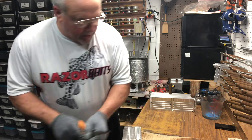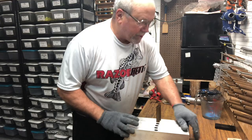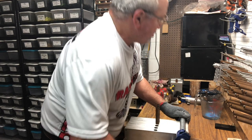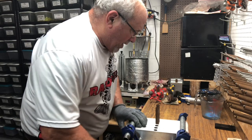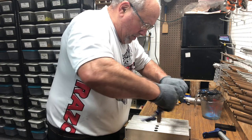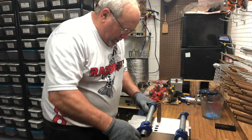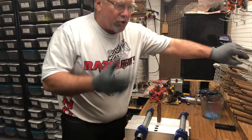Okay, what I'm going to do now is clamp these molds here, and I'm going to shoot these six, three with a sprue extender and three without a sprue extender, and I'll show you what I'm talking about as far as the air getting into the top of the baits. Hopefully I won't have any problems. These will be just one color, without the blue tails. Then we'll be able to examine three with the sprue extender and three without. It doesn't happen all the time, but there's just too many times that it does happen. It makes it worth my while just to put the sprue extender on.